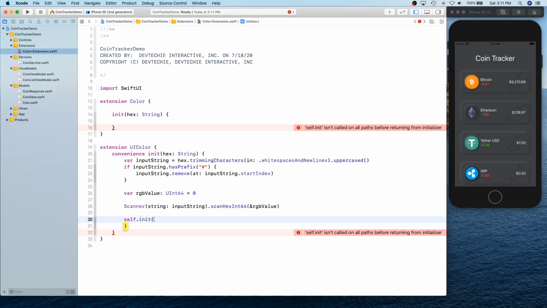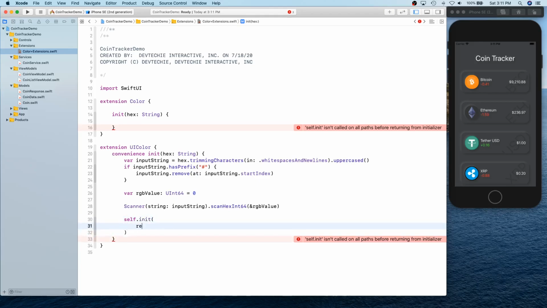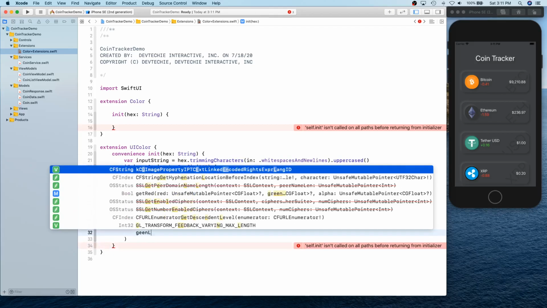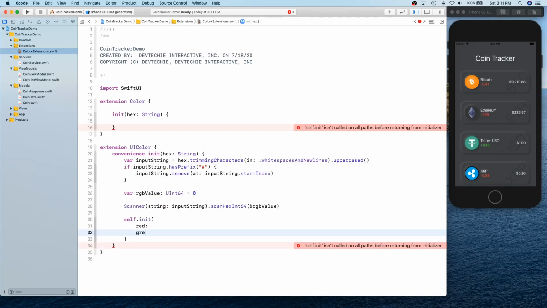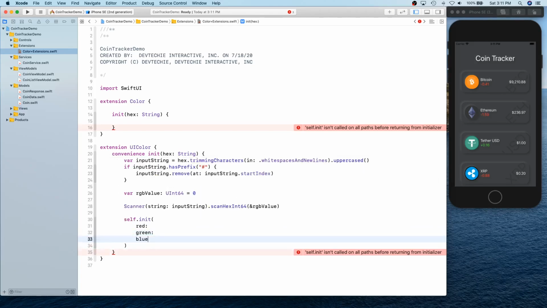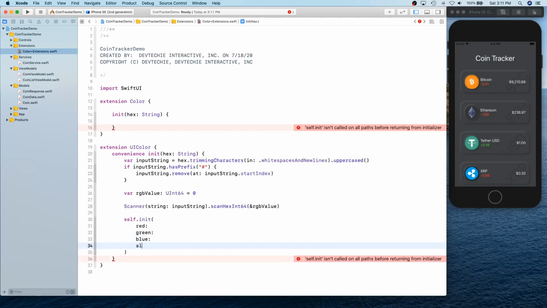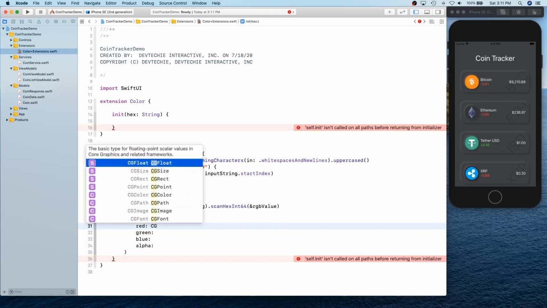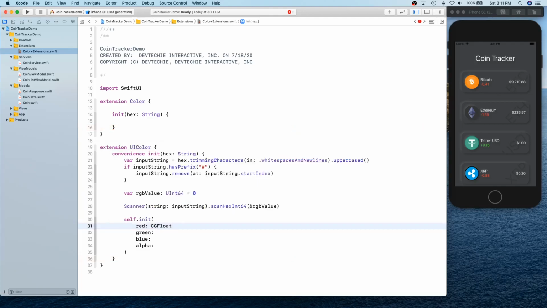and basically we know that UIColor, one of the initializers, takes red, green and blue value, with alpha, and we're going to populate these. So we're going to use bit manipulation to basically seek the correct area, so we can actually use bit shift.